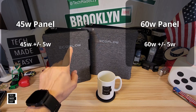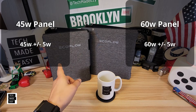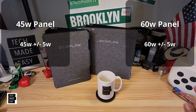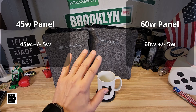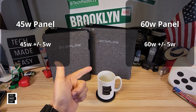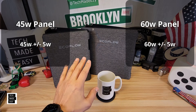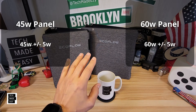On power: rated 45 watts and rated 60 watts, but they say plus or minus 5 watts — so you can get as high as 50 or 65 watts. But if you're new to solar, those are perfect conditions: no heat, correct angle, really good sun. So you'll get close to those numbers, but I wanted to clarify that for folks new to solar.